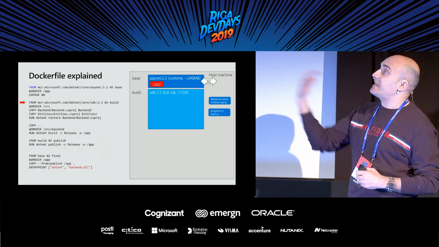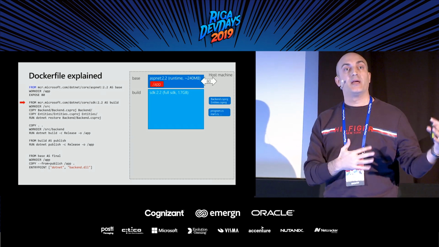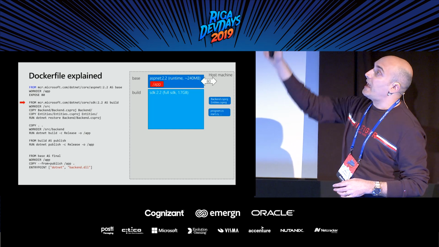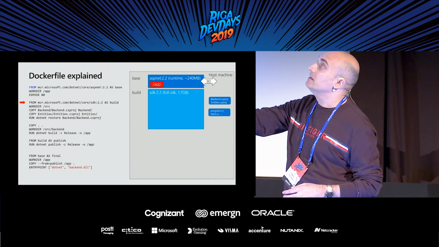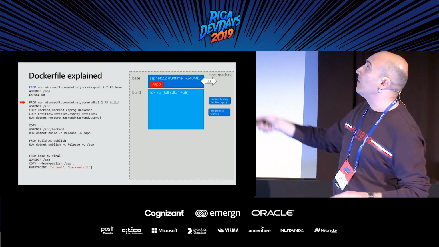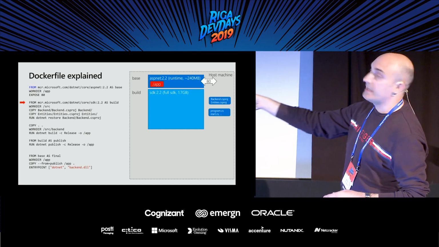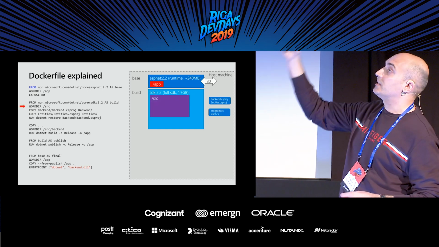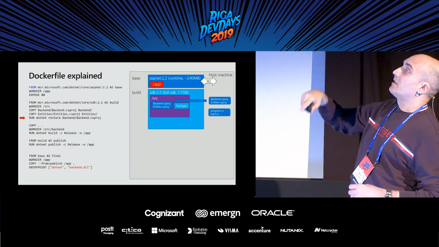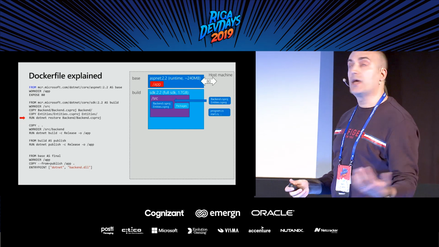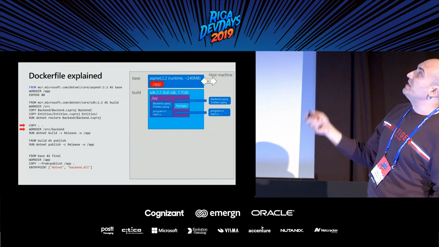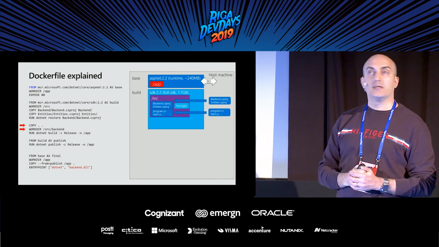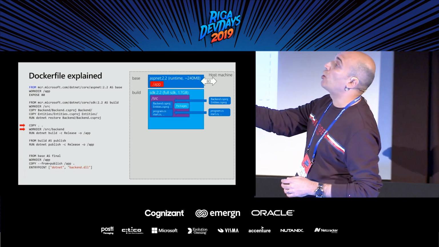So it creates a second image. This is a functionality called multi-stage build in Docker, which allows us to use different images. This second image is called build, and it inherits from the full SDK. So it's very big, 2 gigabytes. Now, let's pretend that this gray area here is my local machine, and these are the images. The next steps are about creating a work directory called source and copying my csproj files. Then it runs dotnet restore, which means that the packages also get restored in that build image.